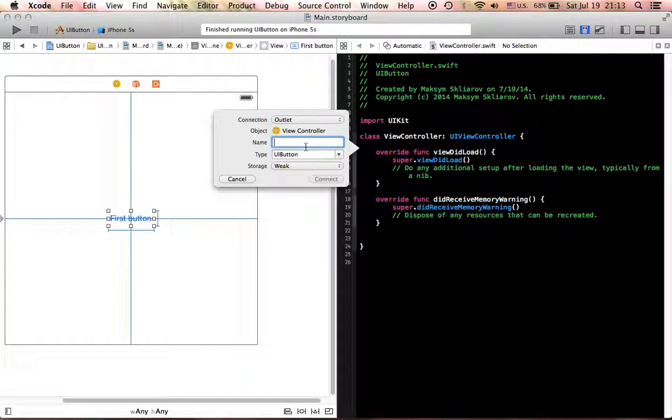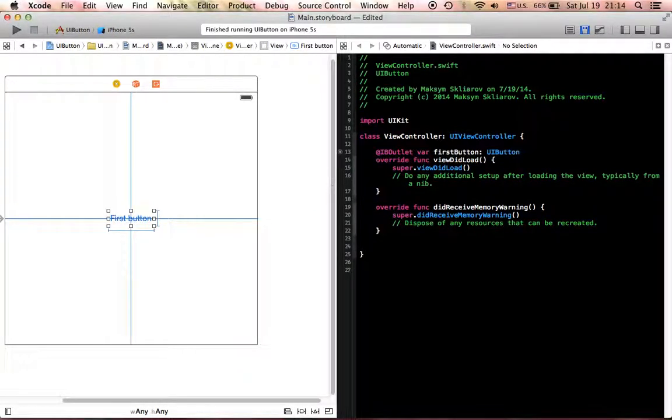So let's add an outlet to our button so we can change it in the future in our code. Okay, let's call it first button. You can select a type, it's UI button as you can see, and storage strong or weak. It's a little bit tricky at the start, but just trust me and select weak. Okay, let's connect. And as you can see, we have our outlet.